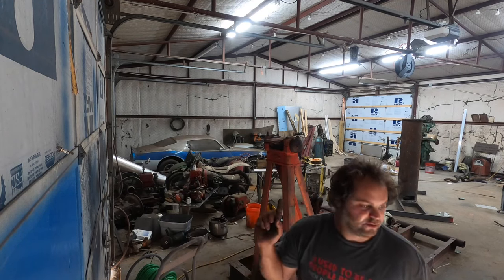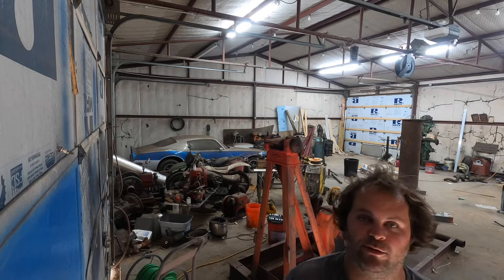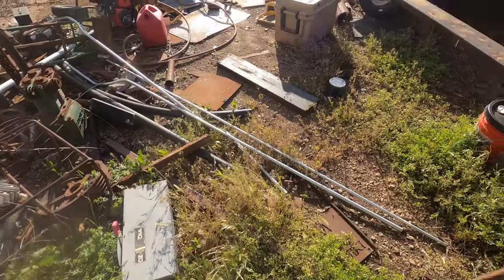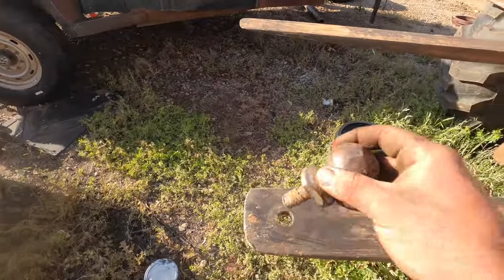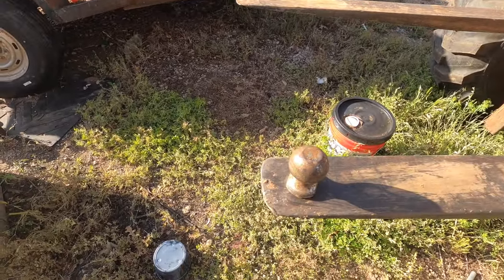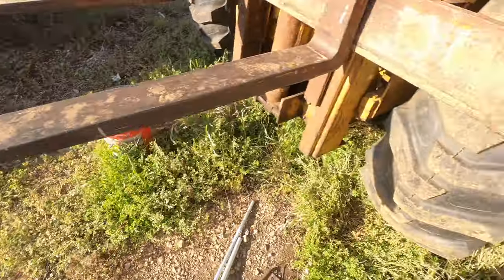All right, so I'm gonna tilt this thing with a forklift, drag it outside, and we'll finish putting heavy parts on it. On your forklift, you can cut a hole in your fork, get you a 2-inch trailer ball. Makes it really handy for moving trailers, but I'll show you another trick you can do with it.